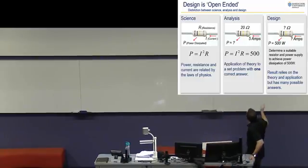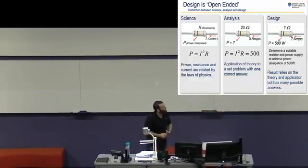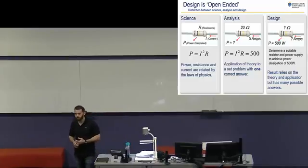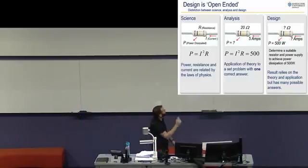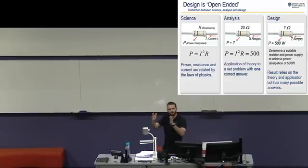On the right-hand side, we've got some resistance, some amount of amps, but we want a particular power dissipation. How many different options have I got for R and I on the right-hand side? Infinite? Anyone want to raise me on infinite? What type of resistances do I get if I buy resistors off the shelf? Do they come in every single 0.698754321? No. They come in pretty standard values. Now, if you've got a really custom job, maybe you design your own resistance that's 0.5496, whatever it is. But for the most part, you go to a catalogue and you have 1 ohm, 2 ohm, 3 ohm, 4 ohm, whatever. So that starts to restrict the problem.